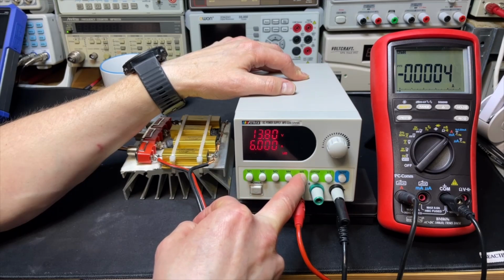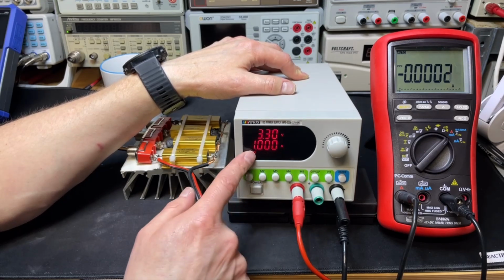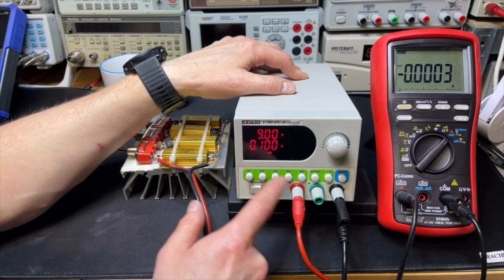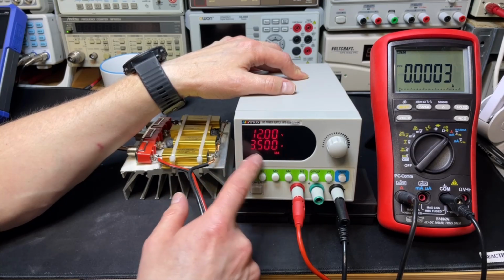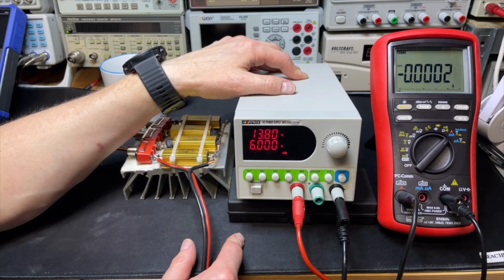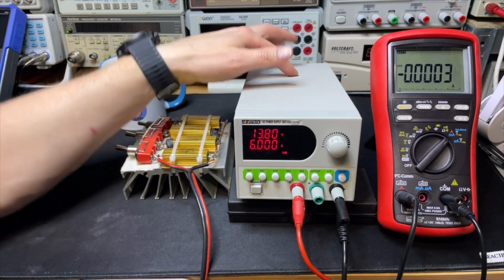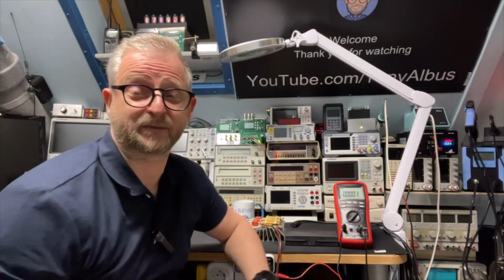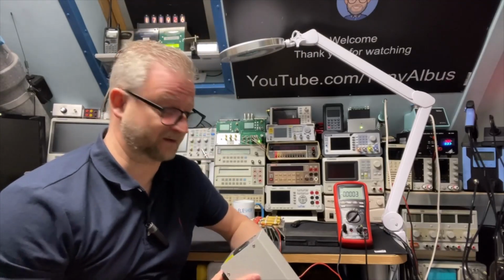So then we have 3.3 volts 1 amp, 5 volts 1 amp, 9 volts 100 milliamps, 12 volts 3.5 amps, and 13.8. Perfect. That works as you expected. Okay, that's what I like. I didn't need the manual, it just works as you expected.